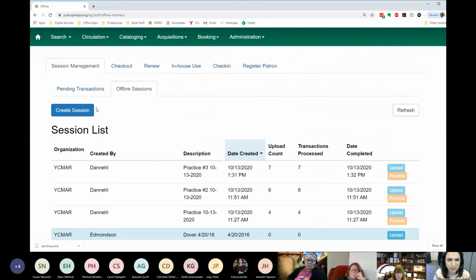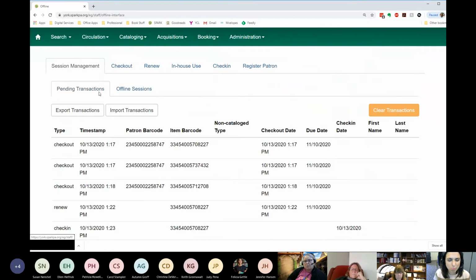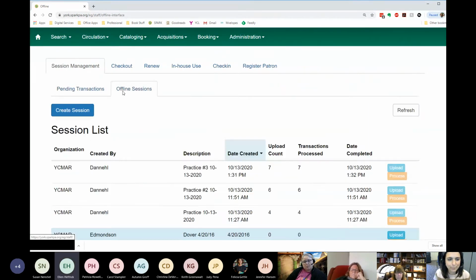A session for each library. Does that make sense? And do we need to know when you're done with them? I mean, if we just have an hour's downtime, then it's not going to be a ton of transactions. But what if we're down for longer than that? Do we need to be notified when you're done? Won't people be saying, I borrowed these books, but they're not on my account?